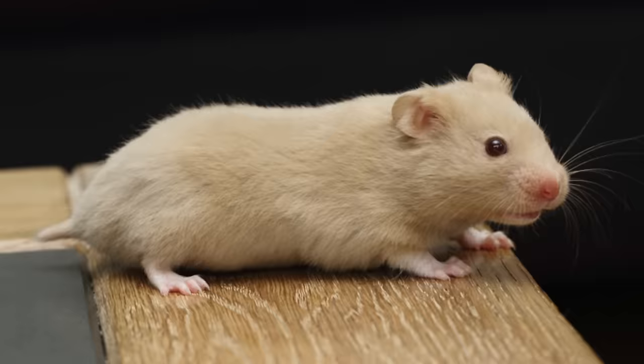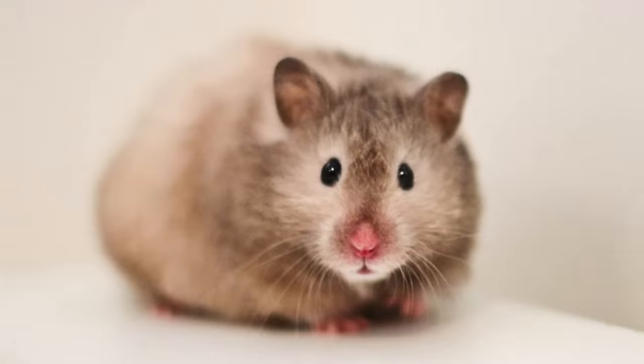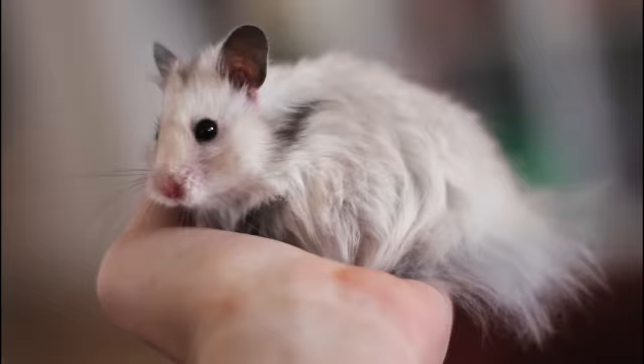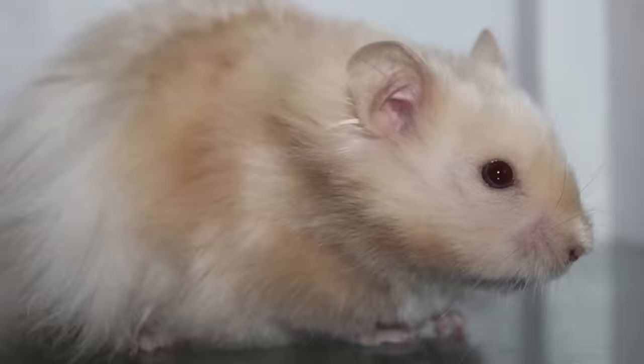Champagne. This colour is a mix of black, cinnamon and chocolate and the eyes appear red but they can also appear brownish. Sable. This is a cream with umbrose and appears a creamy colour around the ears. They also can have a creamy ring effect around the eyes. Dark grey. This is a dark grey colour with black cheek flashes and an ivory underside. Silver grey. This colour has a silver colouring with black cheek markings and a grey undercoat, so very similar to the golden, only they are silver instead.